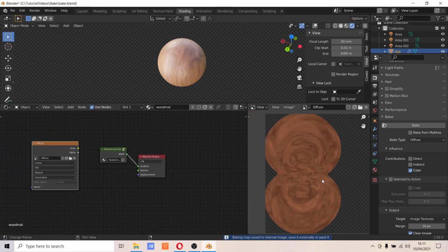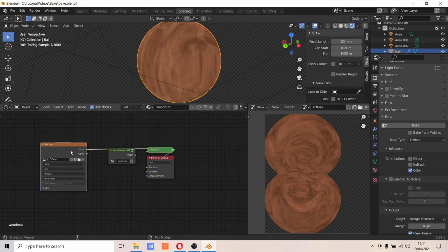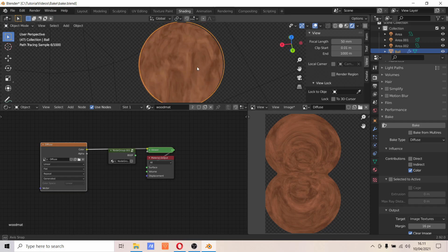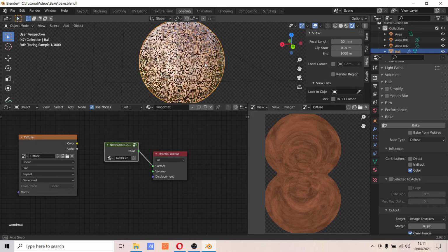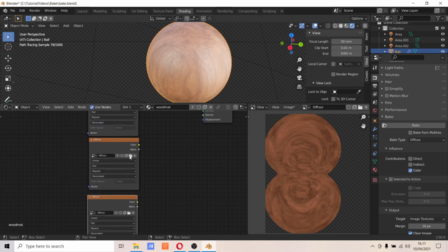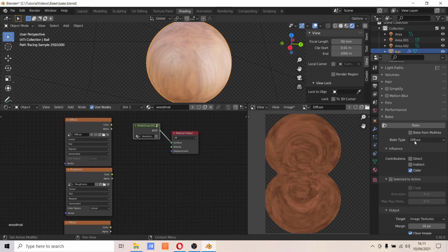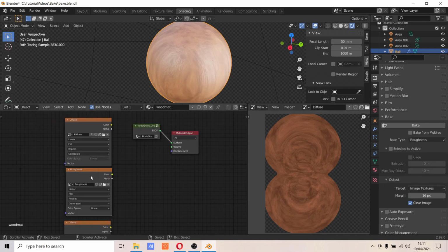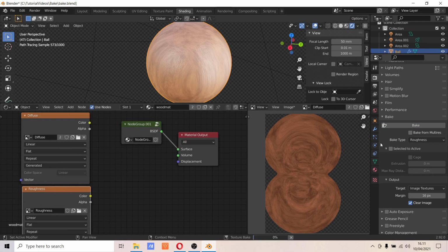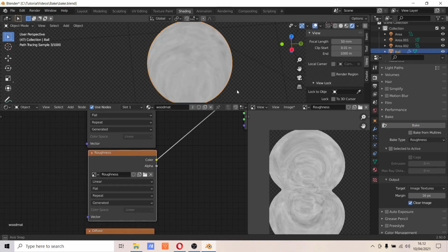As you can see, it made this really weird looking stuff, but if we compare, it definitely did make the color of the image. But we need all this roughness and normal. So we're just gonna duplicate this and make a new roughness. And we're gonna go to the roughness here, click the roughness and bake the roughness. The roughness made this gray map, and if you look at it, it's working.